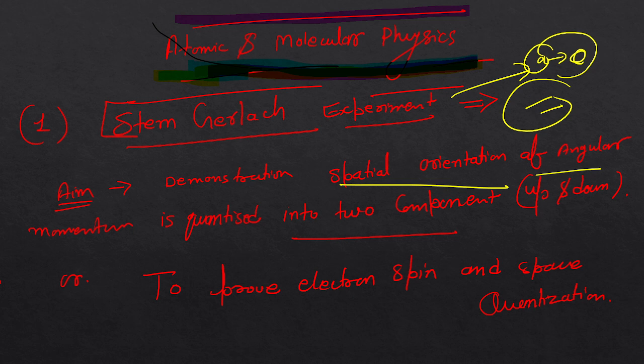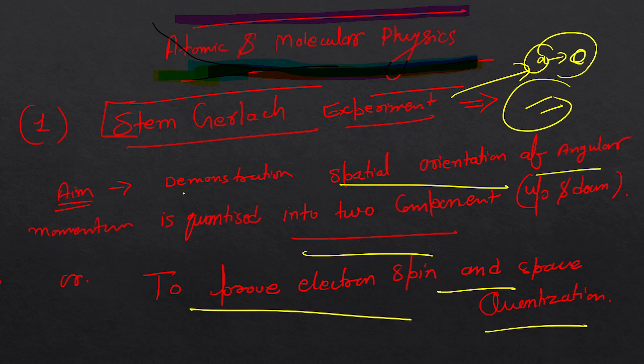So how are we going to prove that? With the help of a magnetic field. It was also to prove electron spin, or space quantization. Electron spin means what? You have studied that the electron has two spins, an upward spin and a downward spin. So how did we come to know about that? Guys, understand, an electron has angular momentum, and that angular momentum is half because of the spin and half because of the orbital motion. Because of spin there are two types of angular momentum, in different directions, because of their opposite spin.